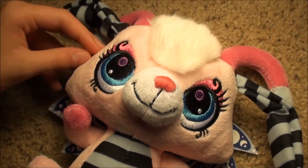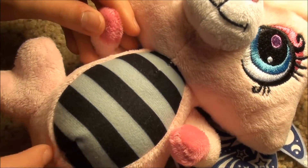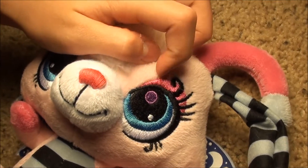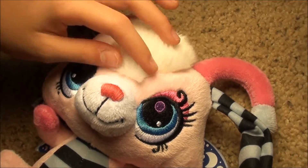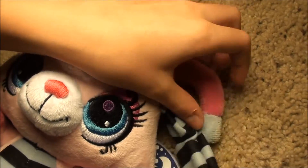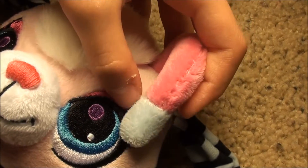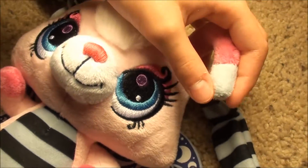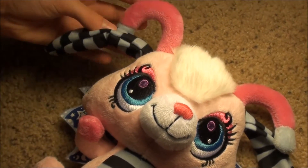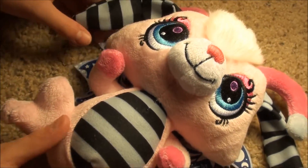It's all like bubblegum pink almost. And it has bright pink on its hands, nose, and like on its eyelashes right here. It has bright blue eyes, and it has these really soft antennas, and also the pink antennas that matches all the other pink stuff. And light blue on the tips of them, and these match just like the little belly on her.